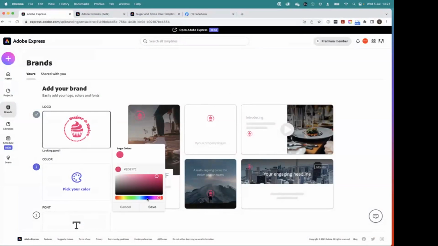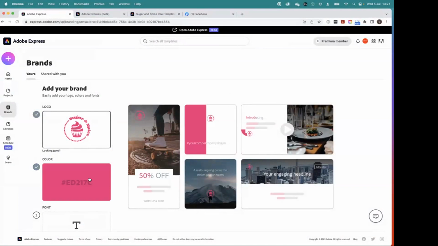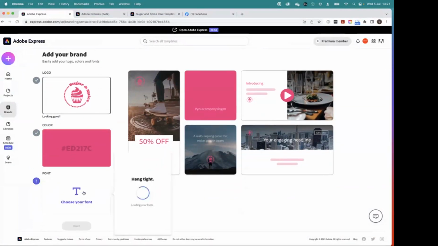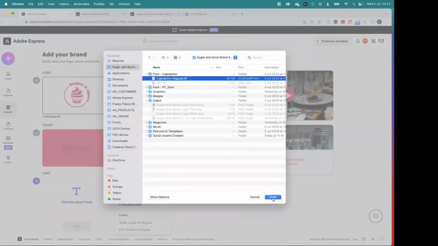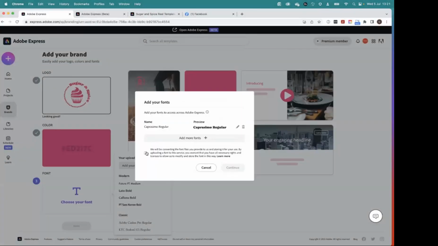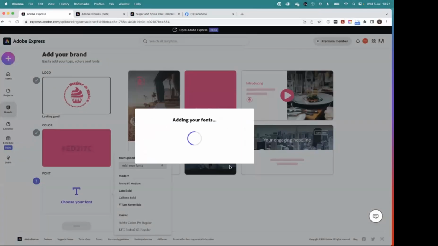I'm quite happy with my logo color as my main brand color. But again, if you did have a hex code that you wanted to type in for your brand color, you could go ahead and do that. And then last but not least, you have the option of using all the Adobe fonts within your brand, or you can also go ahead and upload your own fonts as well. So if you're a business and you're working with particular fonts that you want to use, as long as you've got the license to use those fonts, you can go ahead and add those fonts. So we'll go ahead and upload the font.